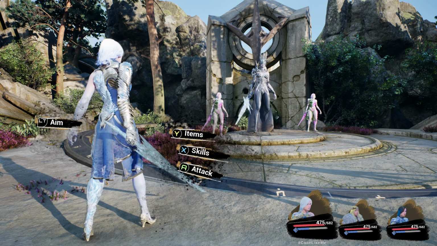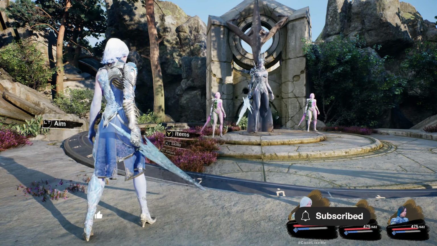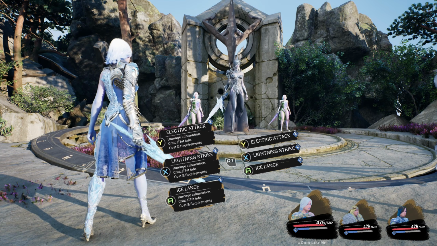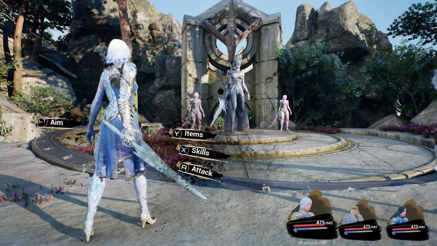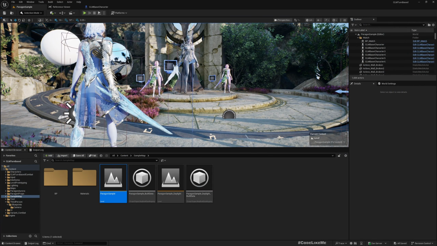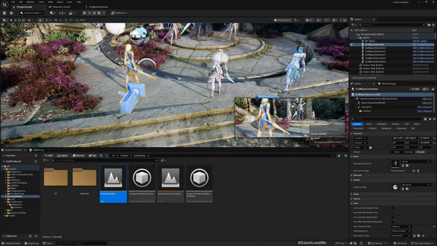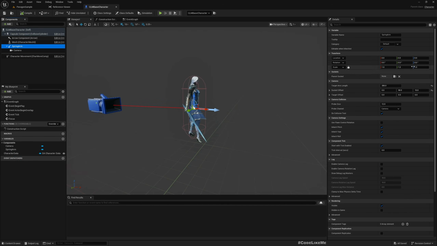Alright, so this is what we have as of now. We can switch characters and we can focus on different enemies, and if I press X we can go to this skills menu, and if I press B we can go back. So now I want to integrate the gameplay camera system. I saw the comments that multiple people suggested that we should have used the gameplay camera system for this character instead of relying on the regular traditional camera. So this is what we have as of now, as you can see, and we are going to replace this with a gameplay camera.